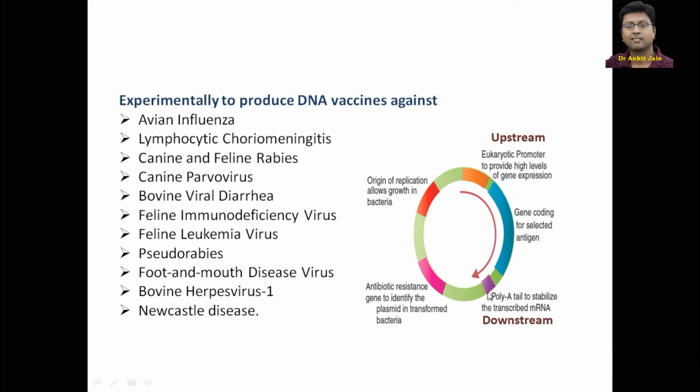So this is the structure of that particular plasmid of a DNA vaccine. There is an origin of replication, then upstream of that plasmid is a eukaryotic promoter. This promoter is very strong to express the particular protein, and this is the gene of interest of a particular pathogen from which we are getting the protein. Then downstream of that gene, we have a poly-A tail that is required when the mRNA is prepared and comes out from the nucleus, and it will further protect the mRNA from degradation.